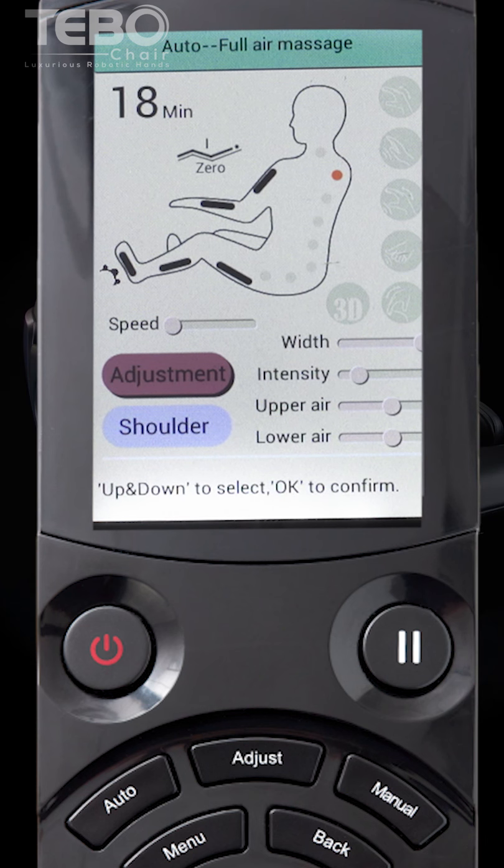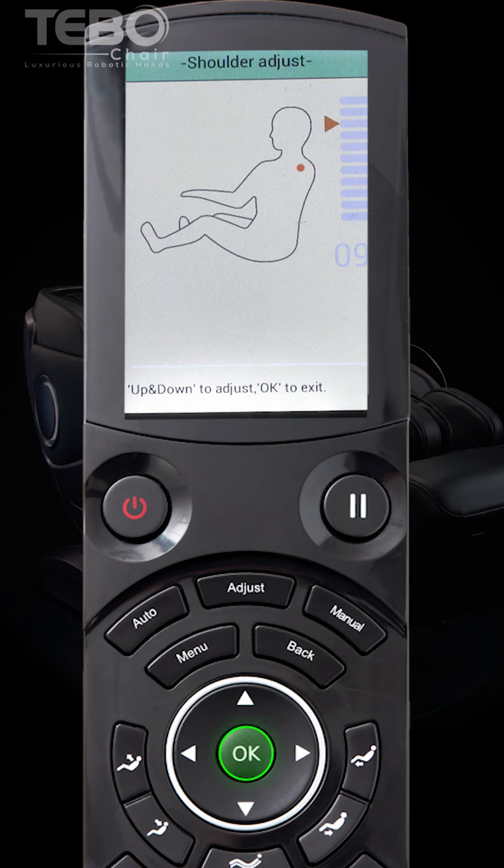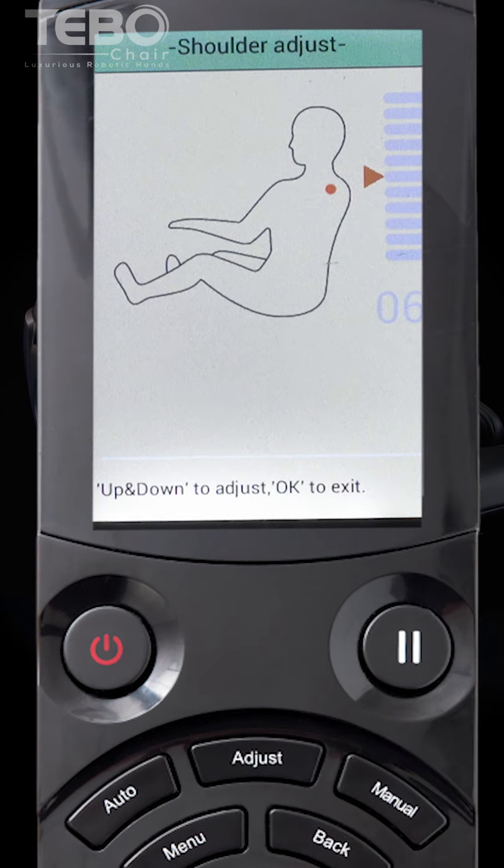If you'd like to fine-tune the shoulder massage position during the massage, on the display, use the down arrow to highlight shoulder and press OK to select. Press the up and down button to change the massage position and click OK to confirm the setting.